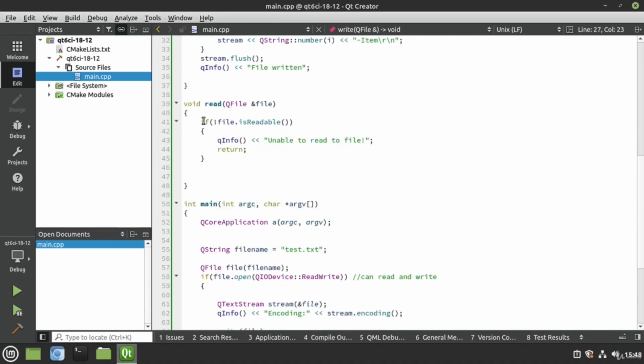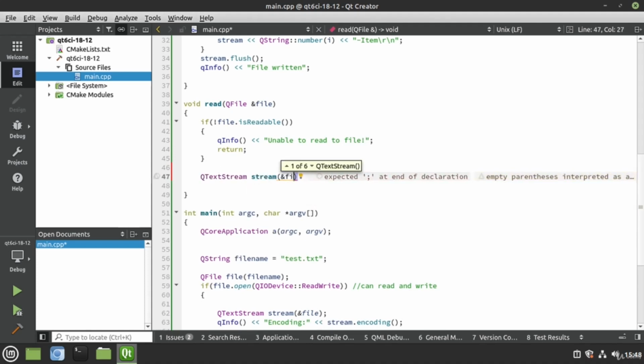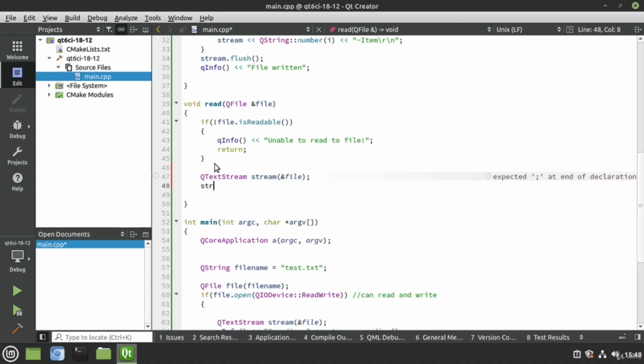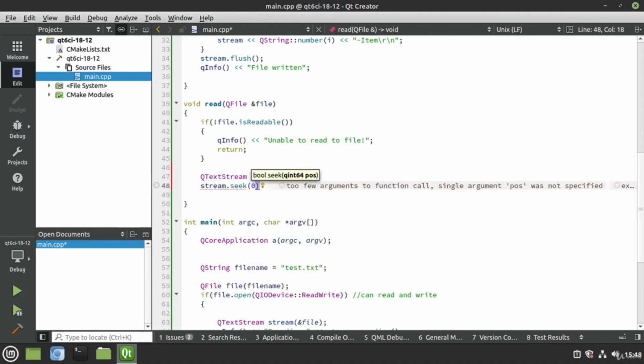Now, looking at read, you're inclined to believe this is going to be super complex, and it's really anything but. I'm almost embarrassed by how simple this is. So I'm going to say QTextStream, go ahead and make a stream. We're going to view our file. Because remember, we're getting a file that's already open, we don't know where we are. We're going to say stream seek, and we're going to go to the very beginning.